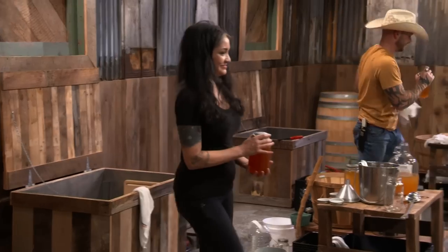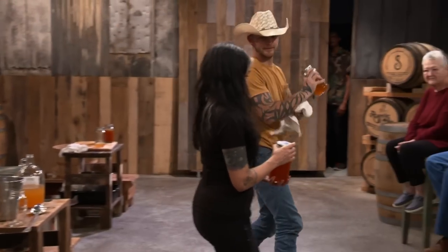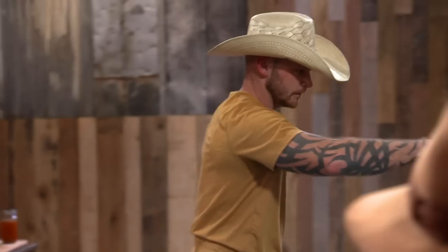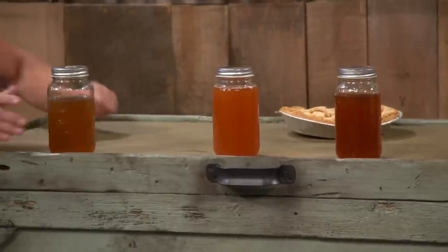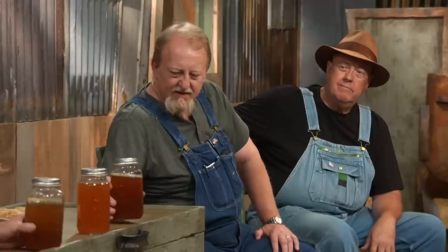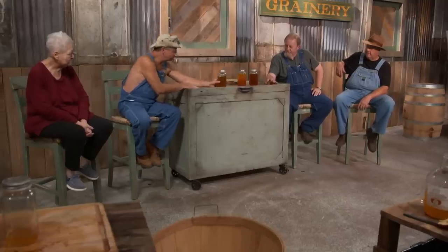And here comes the hillbilly. Just in case y'all need a little encouragement. Thank you, good luck both of you guys. It's going to be really warm — he finally got it warm. Ain't no way of telling the bead at this point, so let's just get to tasting and get this over with. Let's try this one right here. He's got a few things floating in there — I guess that's for flavor.